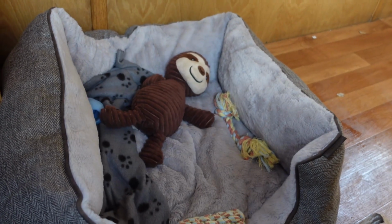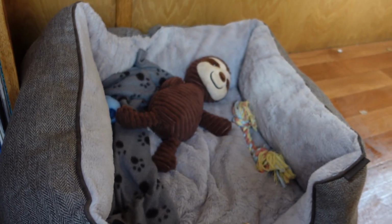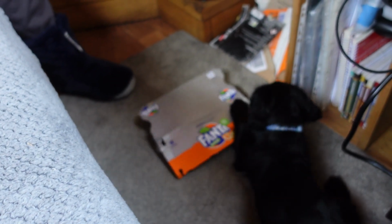Willow's been with us for 3 days now. We bought all of this stuff. She's very, very spoilt. She's settled in really well. What's really funny though is she's more interested in the pile of cardboard that we used to put on the fire over there. She takes out every piece of it and just leaves all those toys in her basket, but she's having a whale of a time with it.